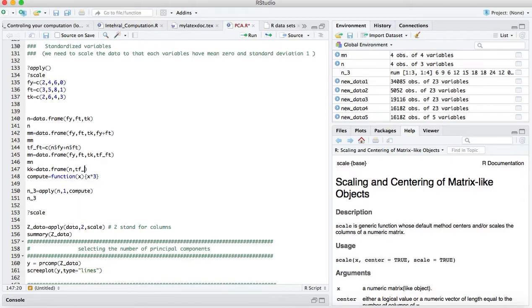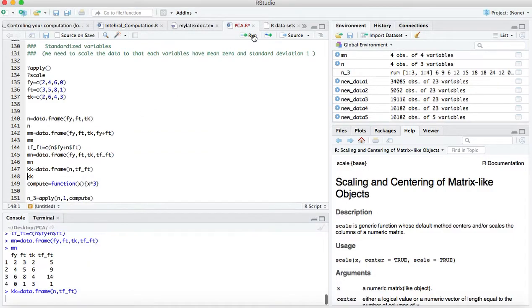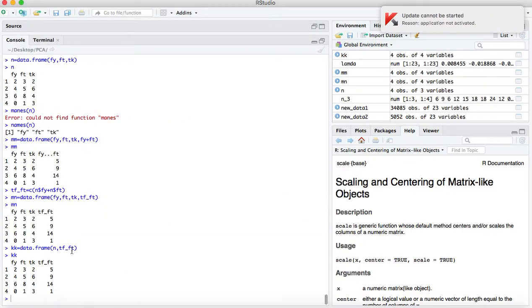Then I run this. It's the exact same thing as what I did previously, just a different way of doing things, but the same result. So when I run this, you see that it's the same data set exactly. You save a lot of time because you avoid some typing.